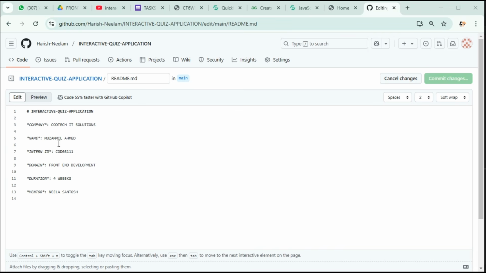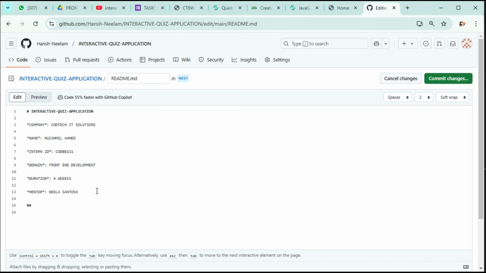It will be the same for all domains and all people. There is only one mentor, Neela Santosh, as you can also see in your offer letter, where Neela Santosh is mentioned. So enter Neela Santosh as the mentor name. Check the lines: I have left an empty line before entering each new line. Only then will you get it in order, or else you will get it as a sequential paragraph.